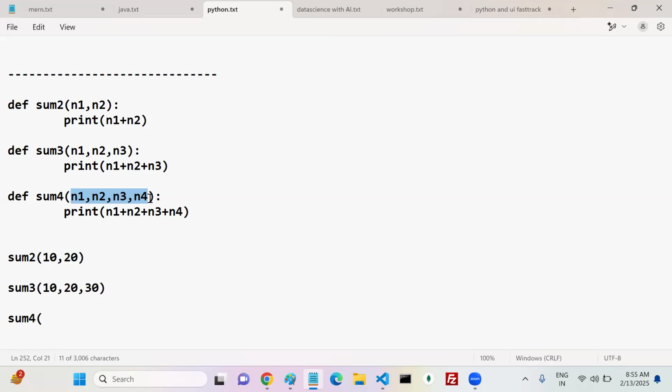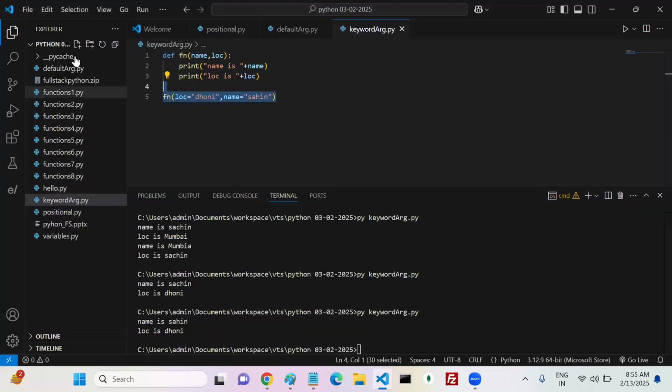If you have the 99 values, my logic is the same: I can iterate and find the sum. But the goal is a function which should take any number of parameters. Can you write one function which should take any number of parameters? Can you tell me how we can?